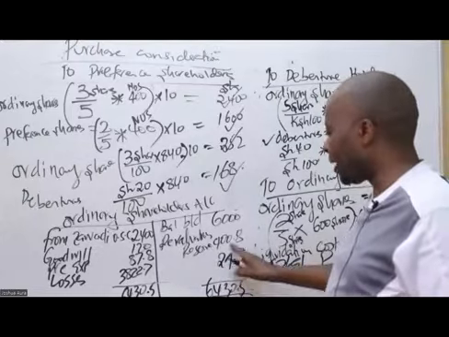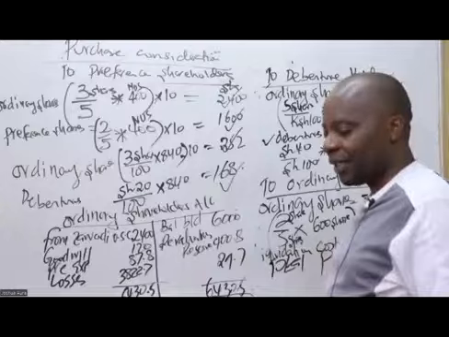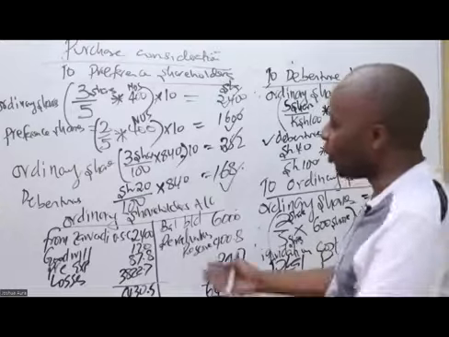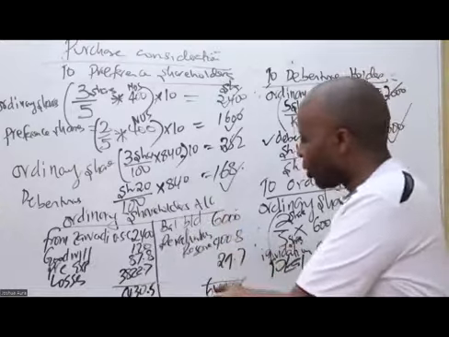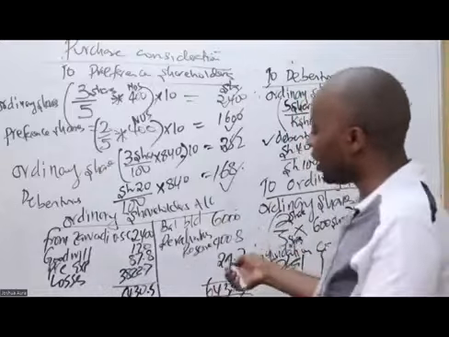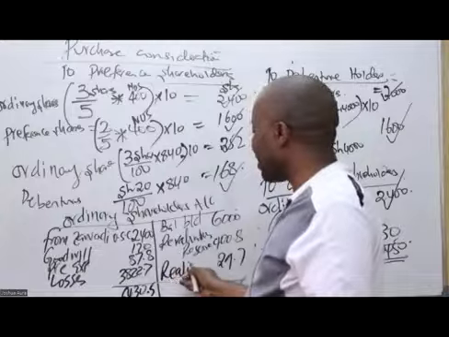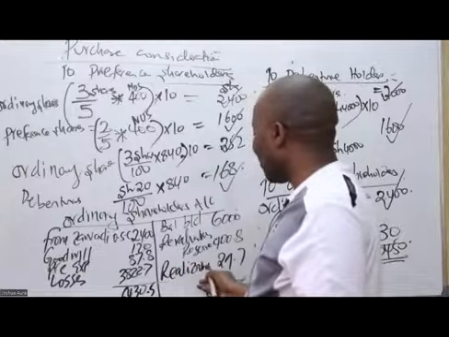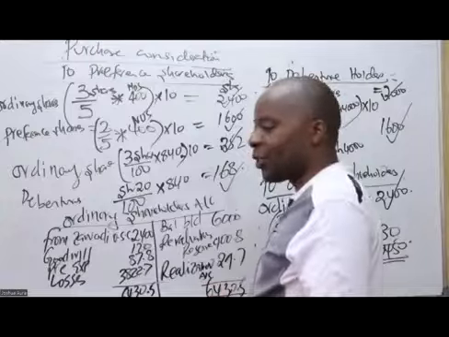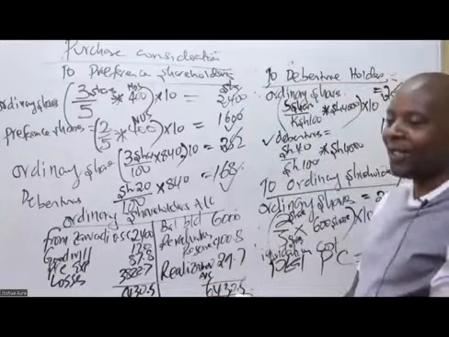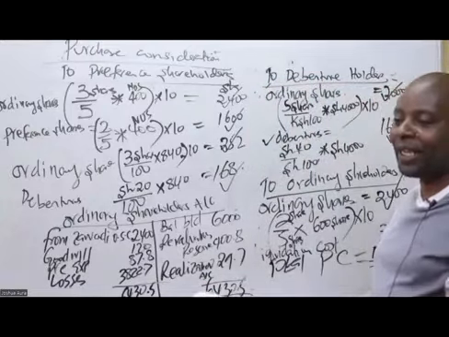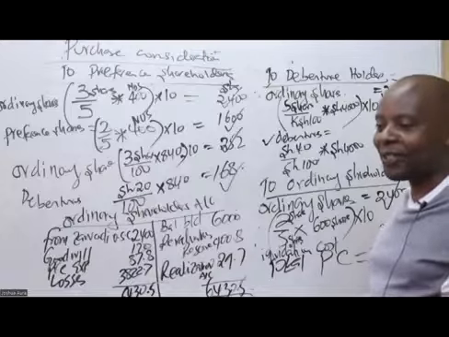So the balancing figure is 29.7. If you take this minus this minus this, 29.7. So this 29.7 is what we are realizing from these people. So this is the gain or whatever. So you take it to the realization account. We take it to the realization account. Like that, that account is closed.